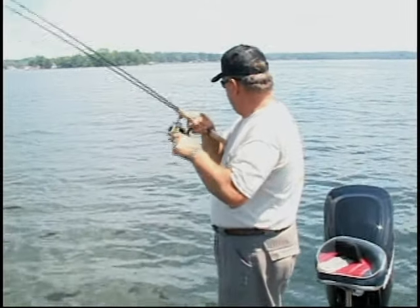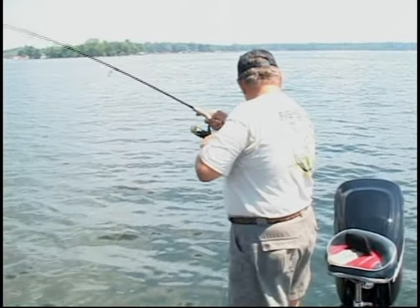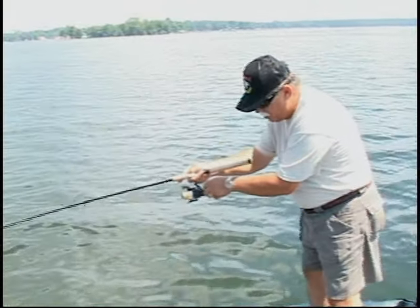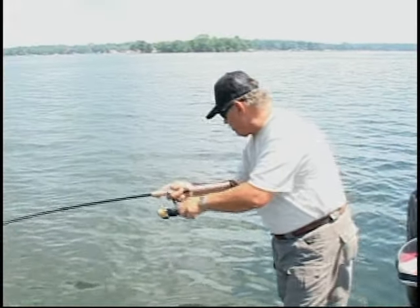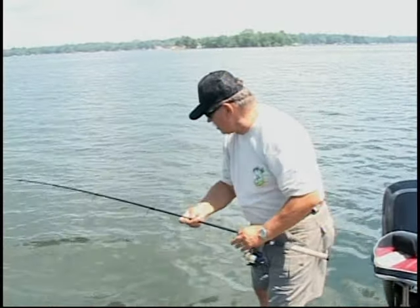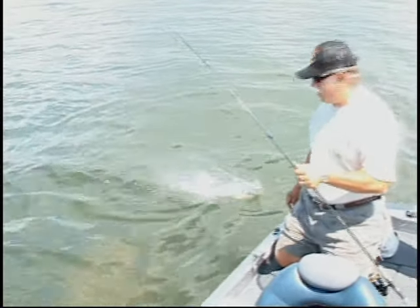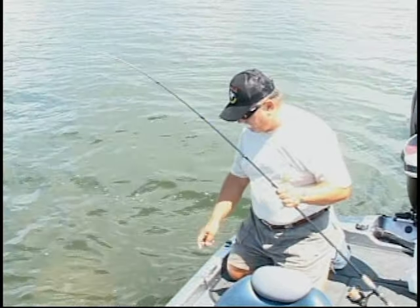There we go, we've got ourselves a nice fish. Oh, and this fish wants to go underneath the boat — he doesn't want to come in. How we doing everyone, Donja Gina here for Illinois Outdoors and I want to bring to you the tip of the week. Oh man, this guy's a little spunky here. Not the biggest fish in the lake but boy, it's a nice one. We've had some difficult time catching some fish today and that's why I got a little bit of a tip for you.